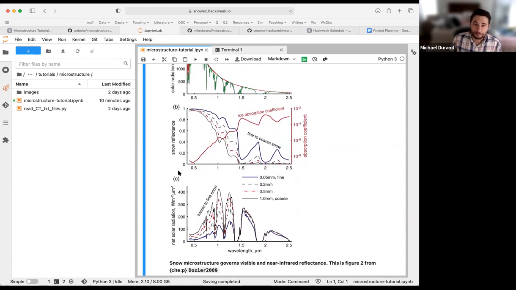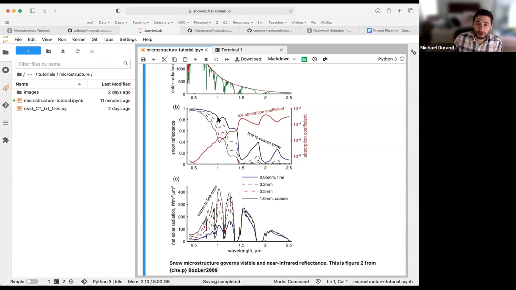What we're showing across the x-axis is wavelength. So this is a spectral plot. And across the y is snow reflectance. The units are microns, so visible light's way over here on the left. The different curves, you can ignore the other red line for now. The 4 different curves here, starting from blue and going down to black, are fine versus coarse snow.